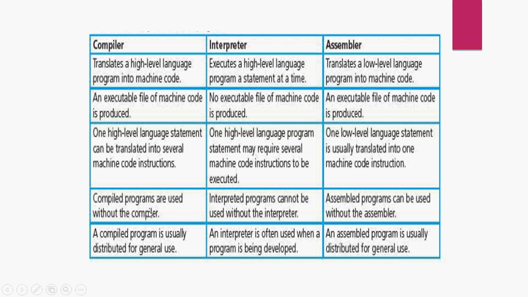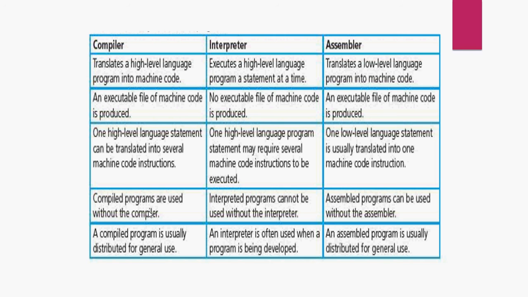The last thing we will talk about is the differences between compiler and interpreter. Compiler, as we said, translates the whole program, and it also produces an executable file. Compiler is faster than interpreter. Interpreter translates, as we said, line by line, so it's slower, and if it finds any errors, it will stop translation. But compiler translates the whole program and gives you a report of errors at the end of the program. So interpreter is slower and compiler is faster.